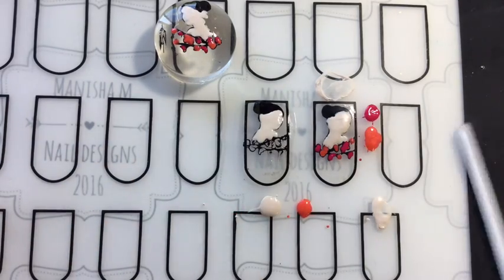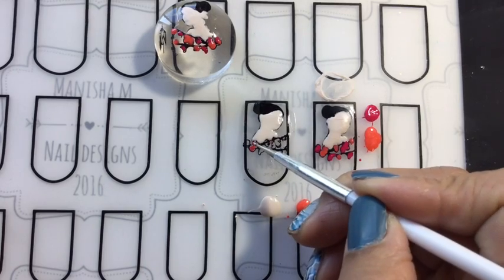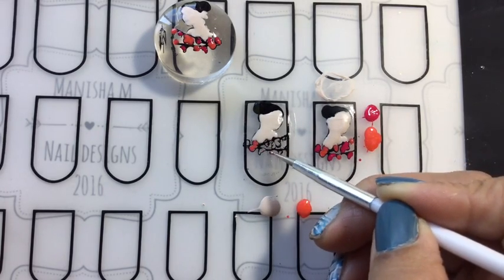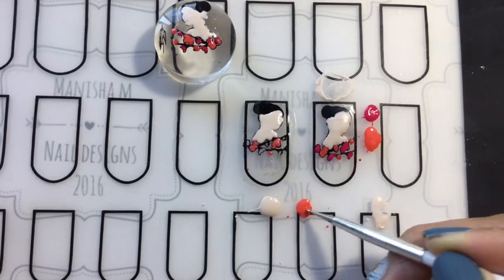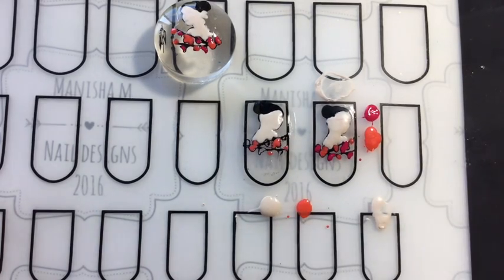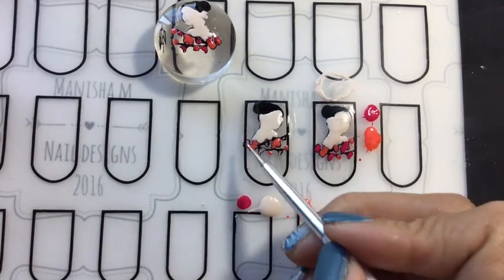And then I'll just pop some fresh orange and pink polish down again, and the other one would have dried up by now, so just put a little bit more onto my decal mat. That's the beauty of using a decal mat, is that you've actually got an area that you can just work off.